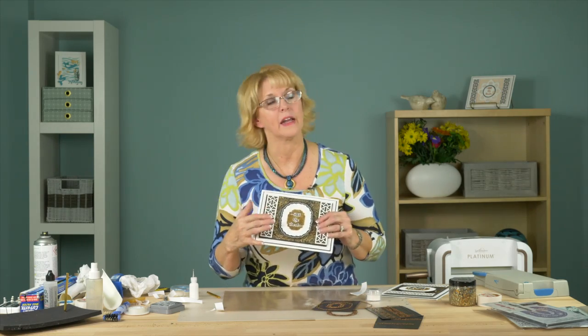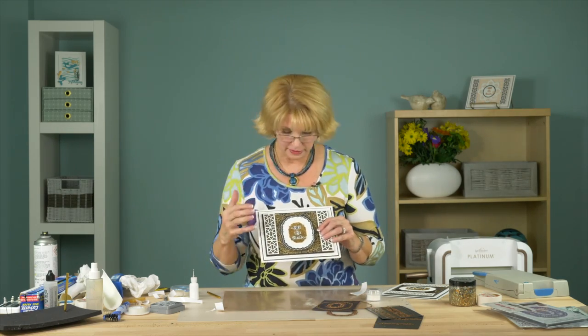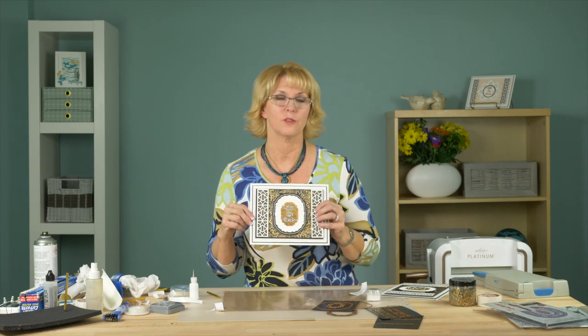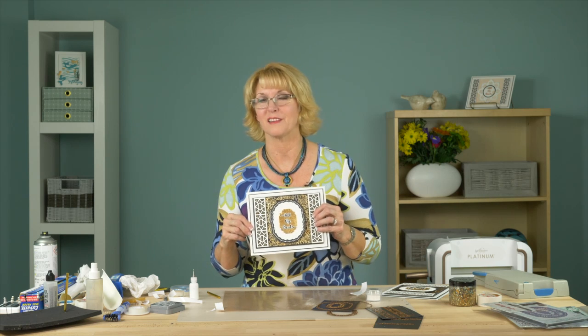Now if you want to add a couple little flowers to that or embellish it, add some pearls, you're done. But I love that vintage sort of look to the background with the gilding flakes and the embossing.